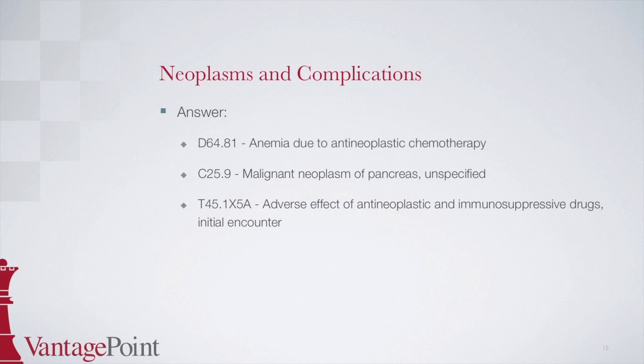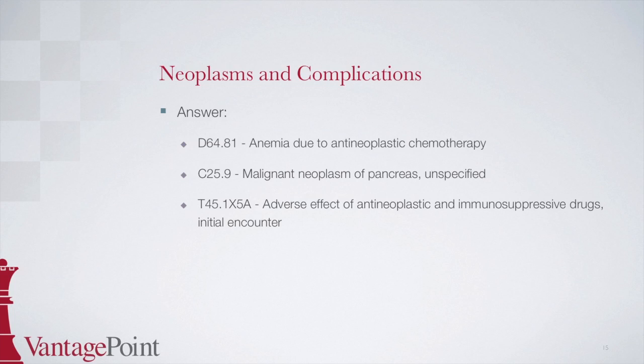When you confirm this code in the tabular index, you'll notice that a seventh character is required, and our table under category T45 indicates that the options are A for initial encounter, D for subsequent encounter, or S for sequela. In this particular case, documentation states that the physician diagnosed the patient at this visit, so a seventh character of A for initial encounter is appropriate.